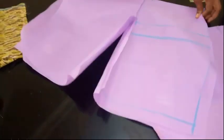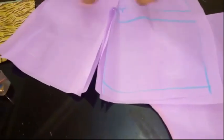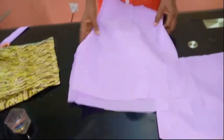The essence of that back and that is for the waistline to fit in properly. So I'm going to go and stitch this together like that. I'll stitch this now, and then for the sleeve.